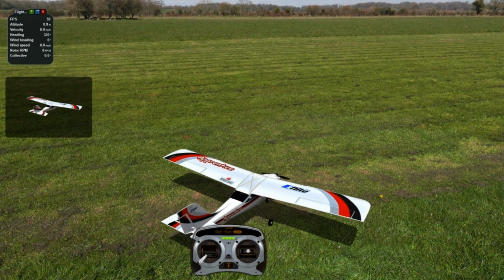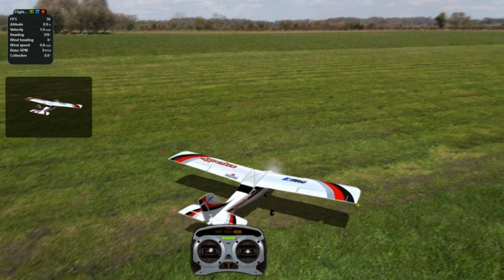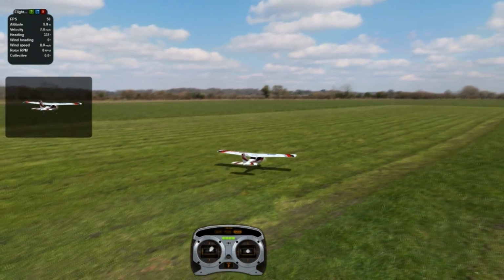So on takeoff, I don't know if you can see it, but if you look at the nose wheel, when I move the rudder, the nose wheel moves as well. And with pretty much every single aircraft, when you move the rudder, the nose wheel or tail wheel will follow in the same direction. So I'm going to be using a little bit of that on the takeoff and directing the landing, but throughout the flight, since this is going to be your first, I'm not going to be using it very much.